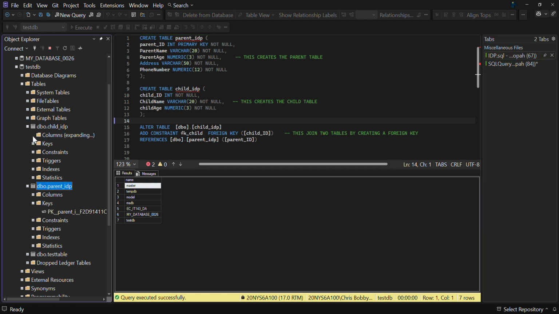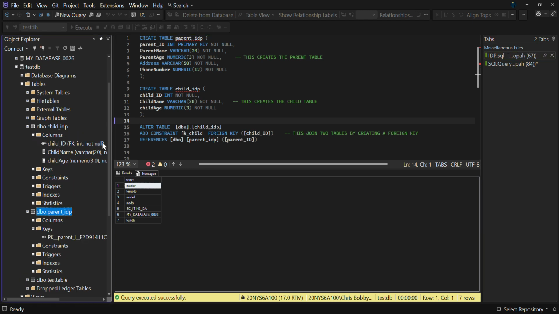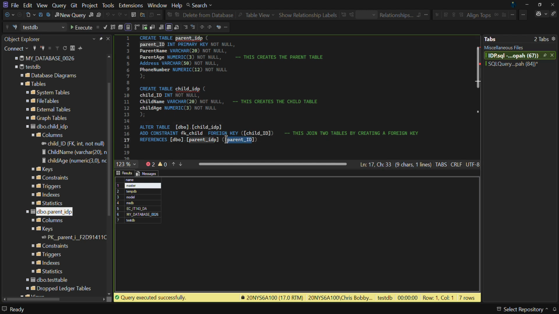So you can see here on this column, here's the child ID, and then we reference the parent IDP table, and we also reference the primary key of the parent IDP. So this is how we created our foreign key, and this is how we created the tables.